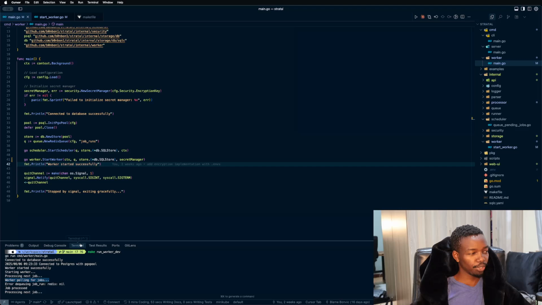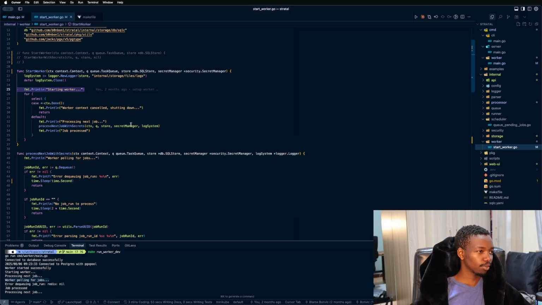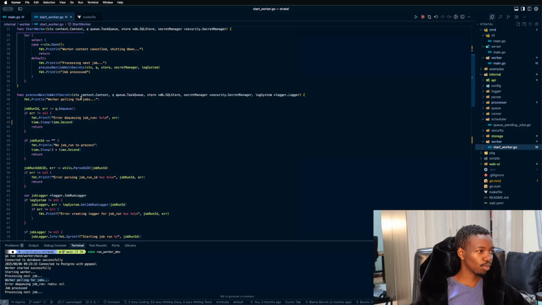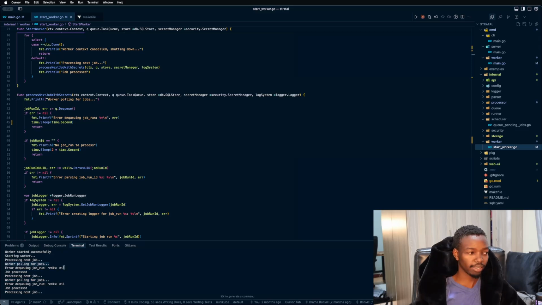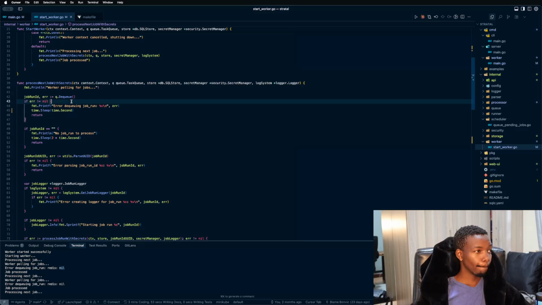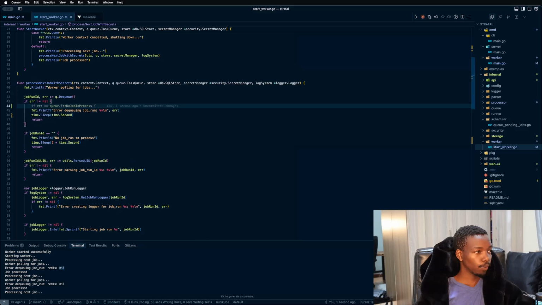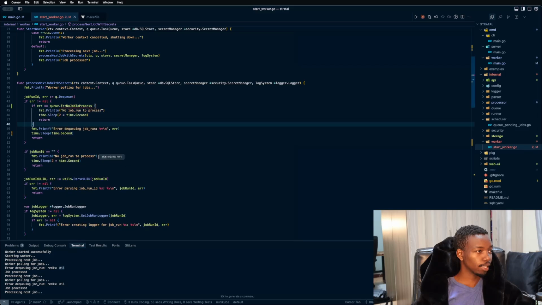After that, the worker polling for jobs tries to dequeue, and then error dequeuing job: redis nil. I think I should improve this part. Actually, we can improve that part.